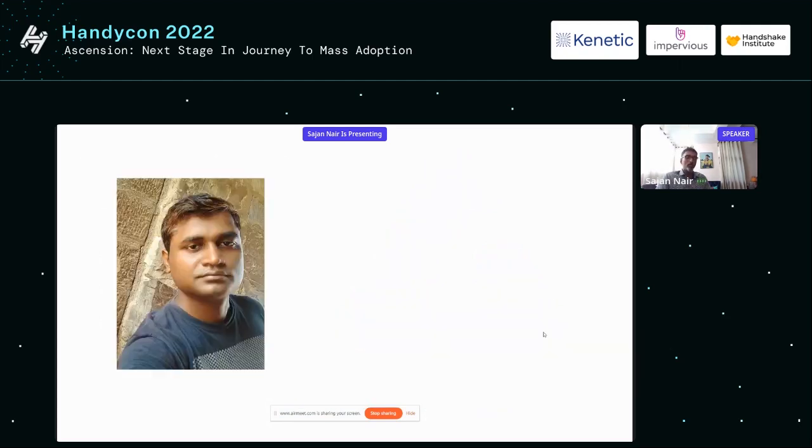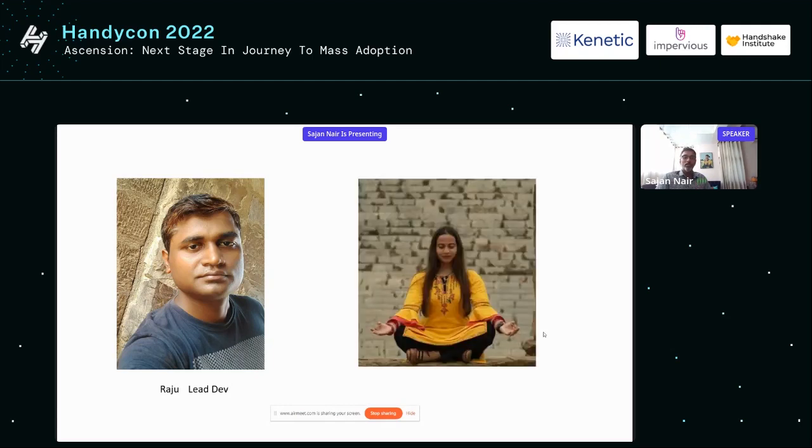Our team, that's our rockstar dev, Raju, lead developer. I don't know if you're attending the event, but if you are, do say hi in the chat so that the community can reach out to you. Then there's Dakshita. When I asked for her picture, this is what she sent. That's because she handles everything, and I get it. We are overworking you. So that's our team. We are three of us.